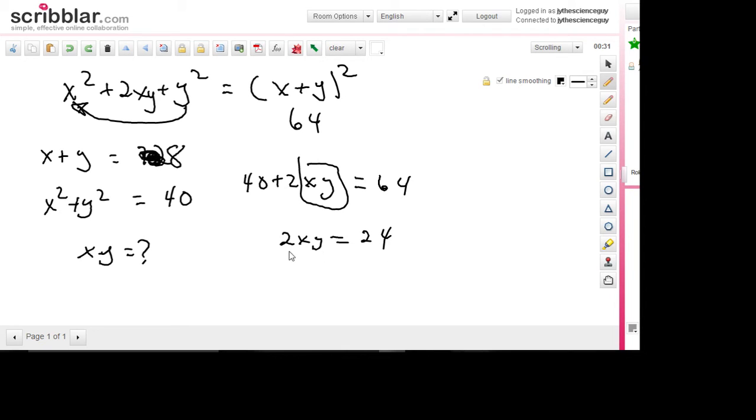24. So then can I divide by 2? Mm-hmm. So then divide by 2 and I get 12. xy equals 12. See how that works? Cool. See how it's not straightforward? It's not just straight factoring or anything like that. It's literally substitution. So you have to find the parts that they have and separate the parts out.